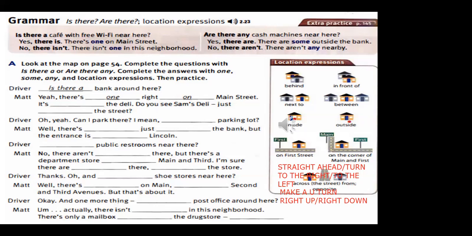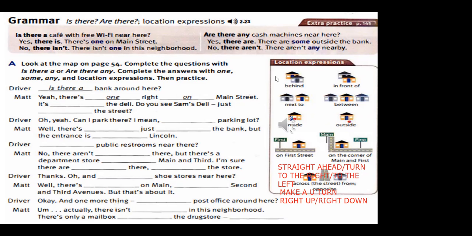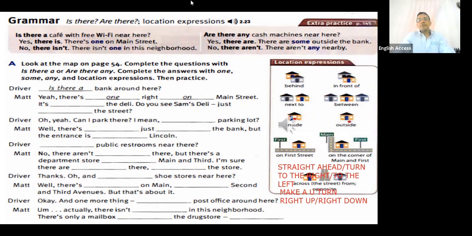Yes, teacher. Okay, just don't forget that when you use directions, right up, right down. Andrea? Yes, teacher. Okay, Alejandra. Yes, teacher. All right, remember these are vocabulary for directions. You need to learn how to give directions to people or to ask for directions when you are lost, and when you need to know a place. Sometimes we use a map if we don't have a phone, or we use Google Maps, that's easier. But sometimes when we don't have internet, we have to ask people.